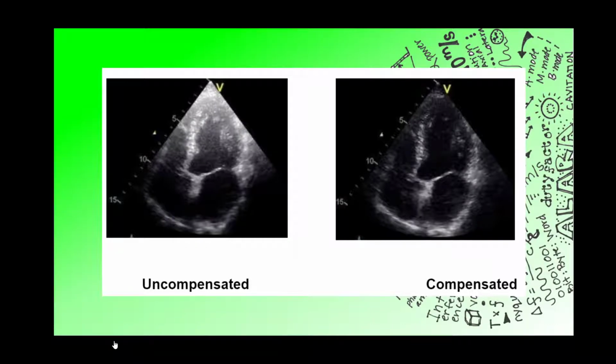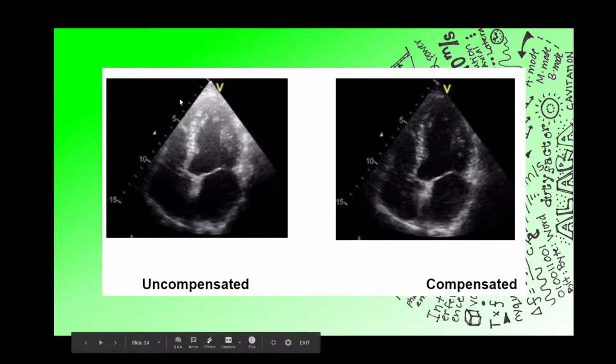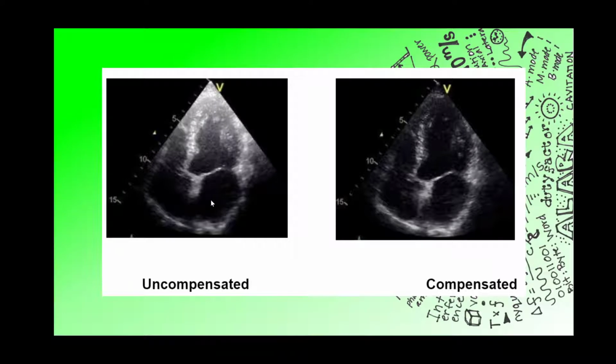So here is an example of an uncompensated view of the heart. Our signal is very strong up here. Remember, strong signals have brighter reflectors. And we know that the sound is attenuating as it propagates through the soft tissue, giving us that darker far field. When we compensate for attenuation, we can create a picture that is even all the way through. This is much more pleasing to look at for the radiologist. This will also indicate, say there's a large tumor or myxoma in the heart, that would show up here because it's made of different tissue than what we have assigned to the rest of the tissue. So having a correctly compensated image also helps pathology to stand out better.